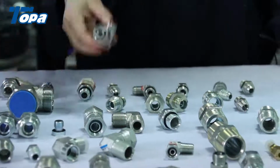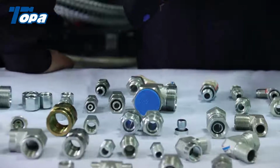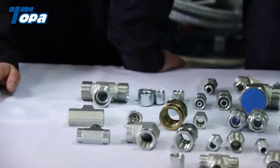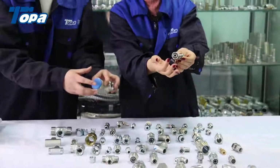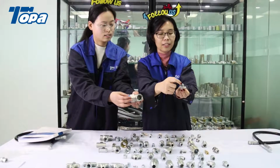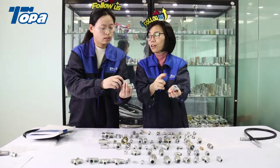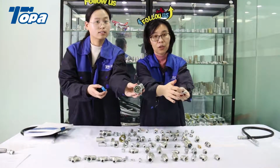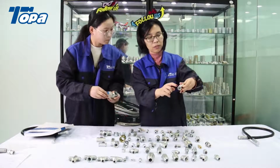This is a straight, and this is a reducer adapter. Very special, with the swivel nut. Swivel nut, you can see, 90 degree elbow. This is metric. And this is male and this is female. 24 cone seat. You can see with an O-ring on it.